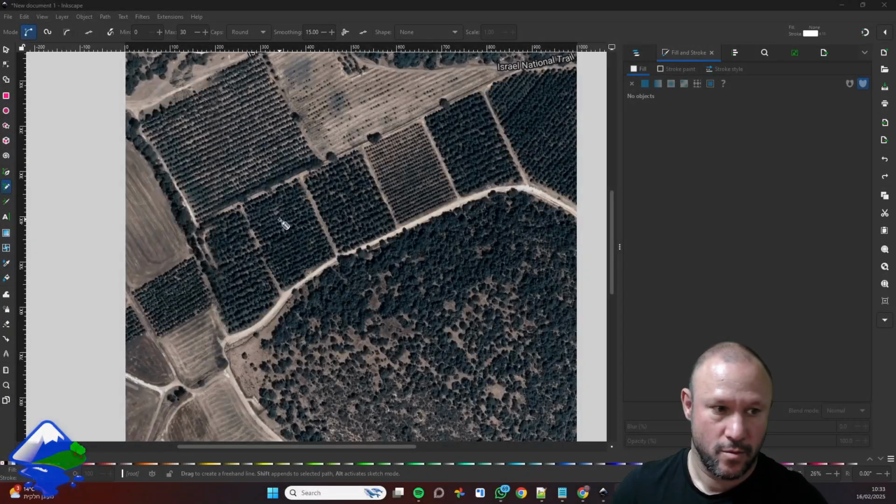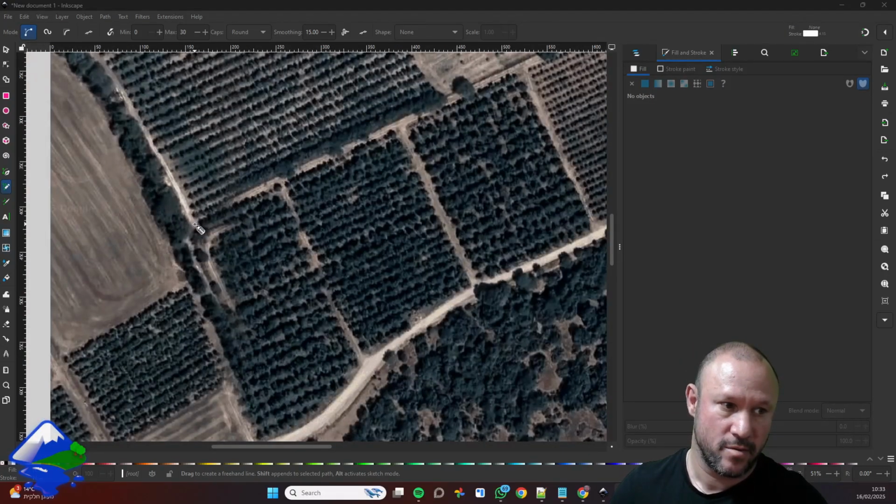Okay, so now we're gonna measure our plot. Let's say we don't have any professional measurement, so I'm gonna measure my plot and also create a layer for focusing only on my plot, because now I can see a lot of other plots also, but I want the design to focus only on my plot.